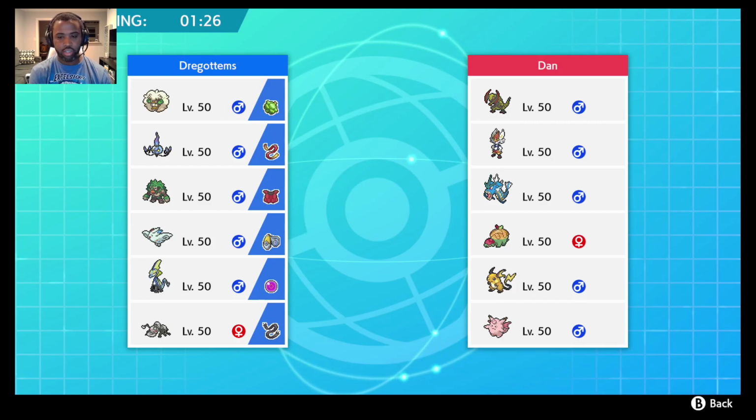Okay, so we see Cinderace again. This is a problem, since he's likely going to be faster than our Inteleon, which hurts. Gyarados with some likely Intimidate. We do need to bring Steel. Yeah, that Cinderace is a problem.